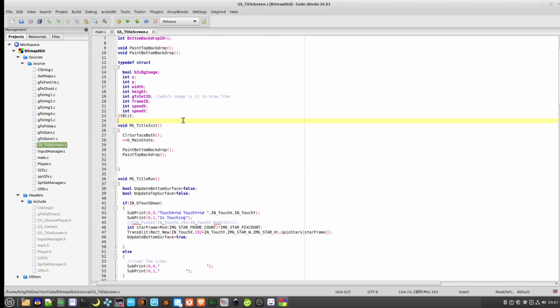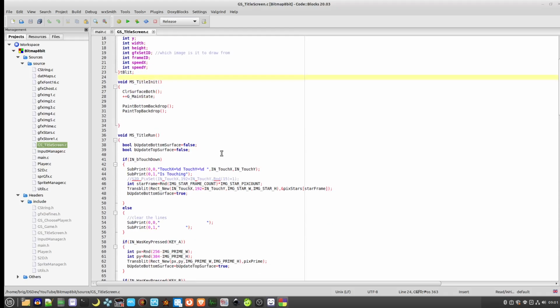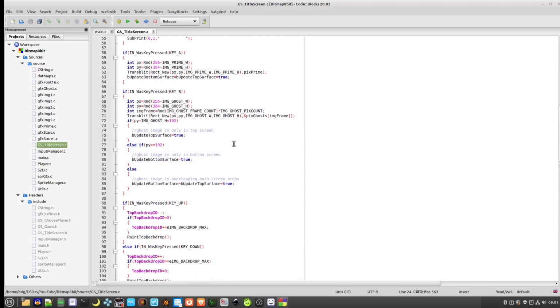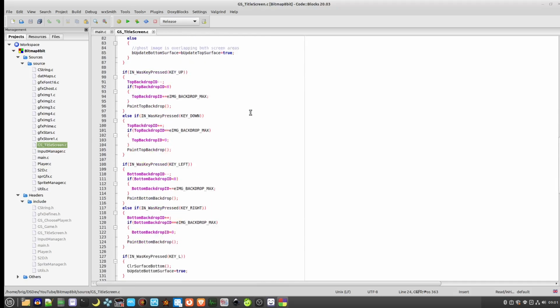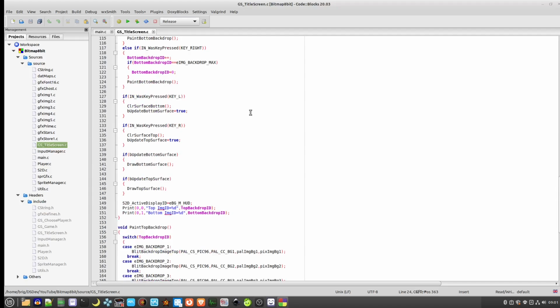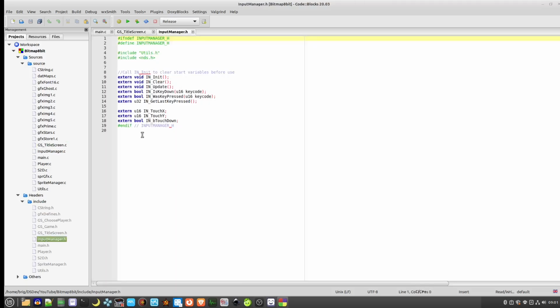The idea was just to touch on this and then give you a demonstration of drawing bitmaps, and also to use the touchscreen as well. So another thing I've added in here in the input manager side of things is recording touchdown events for the bottom screen, which is fairly straightforward.